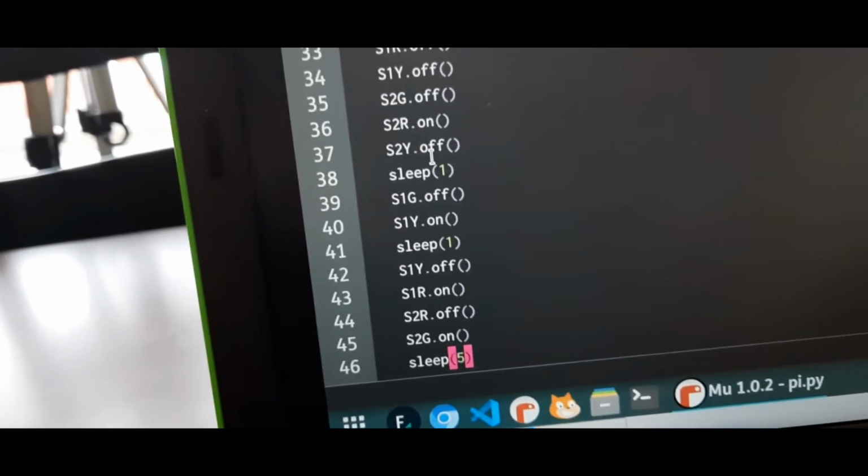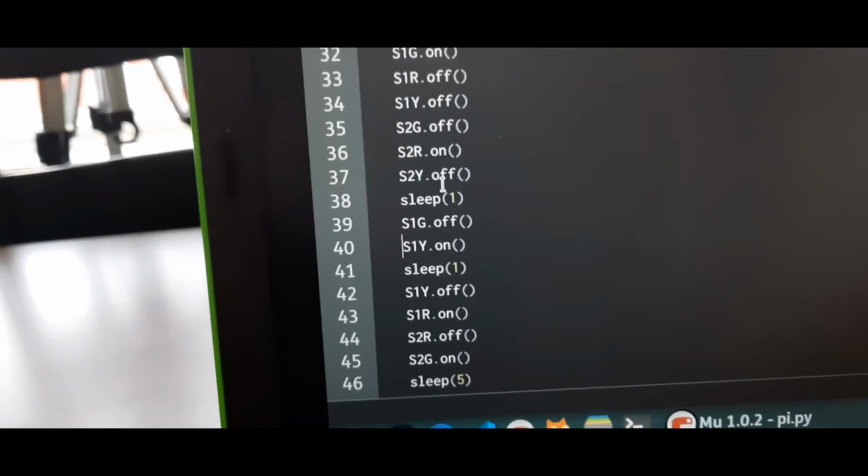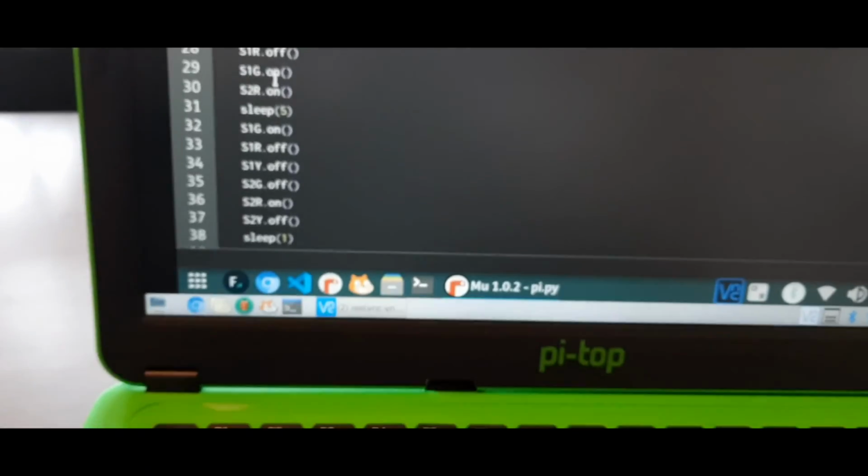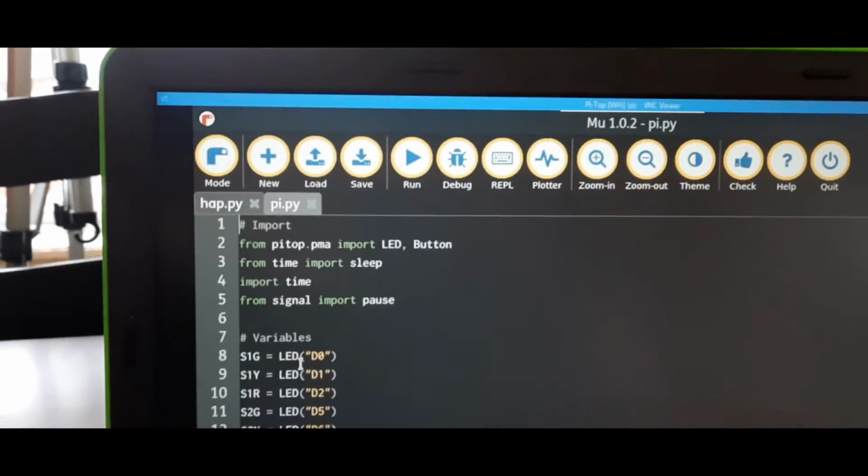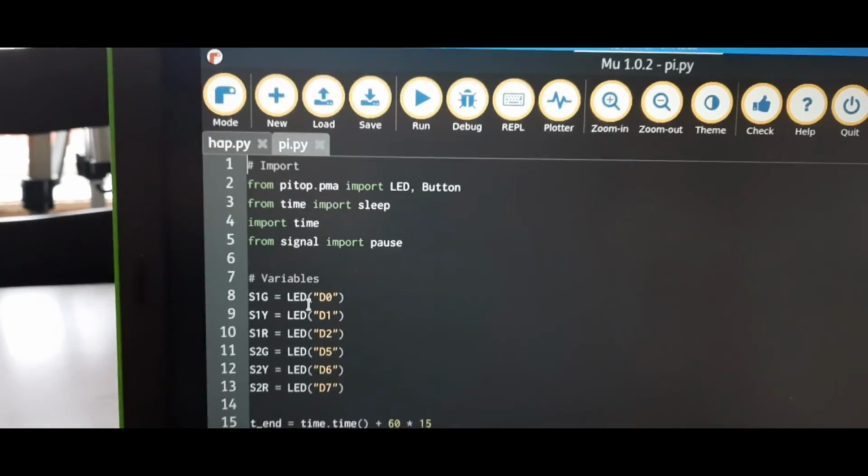Now, that's pretty much the entire thing. I'm gonna try to get it all in the description, in case you have a pitop at home, or you have another way to test this code. This is all run on pitop. This is all Python coding, and I hope I explained everything I needed to.